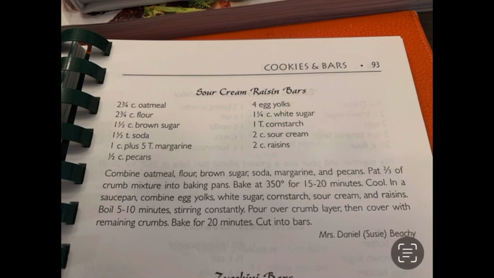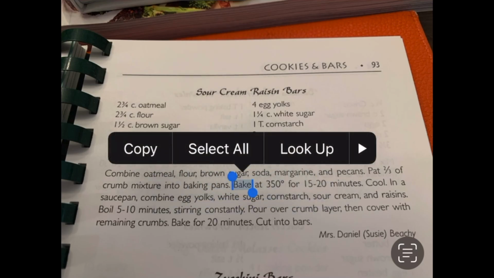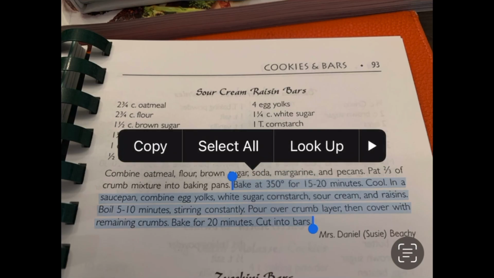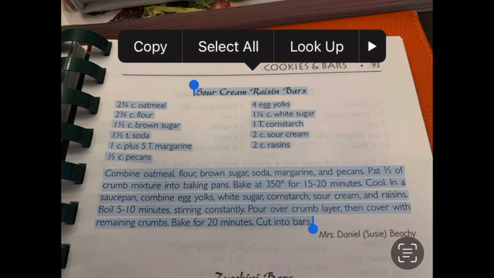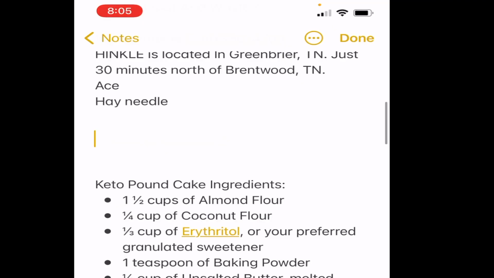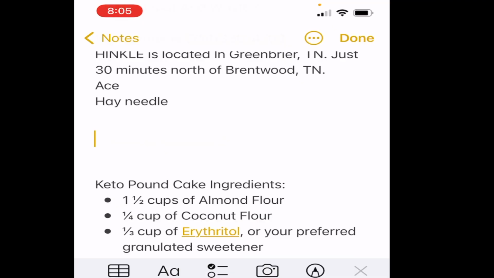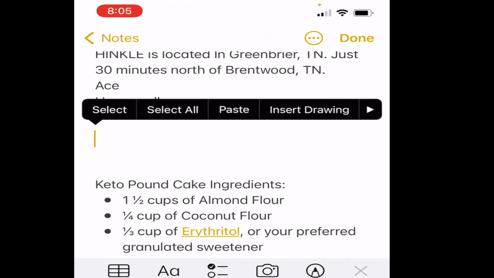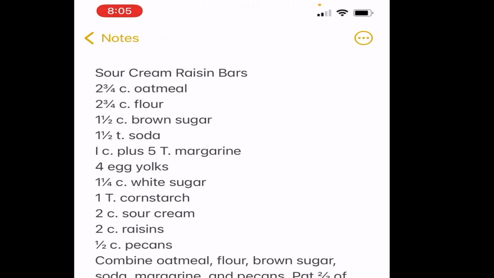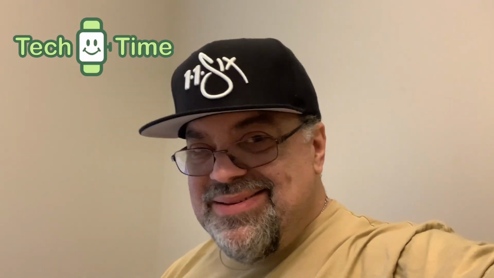And let's see if I can do this. You go into your pictures, hold your finger down, see how it highlights that? Then just stretch it across what you want, all the way across what you want, right there, and see how it's all highlighted in blue? You hit copy. And then you go over to your notes, right? Let's say I want them right there, and I'm going to paste them right there. So you hit your menu and hit paste. Boom, there it is, right in my notes. And it's as easy as that.